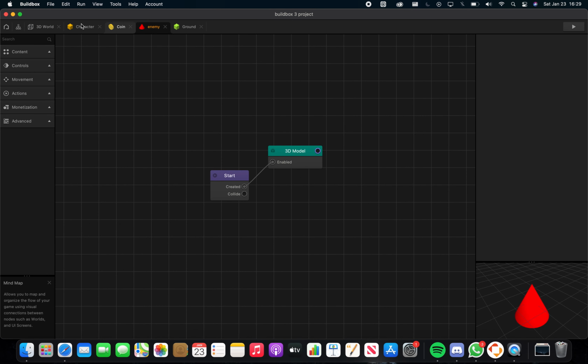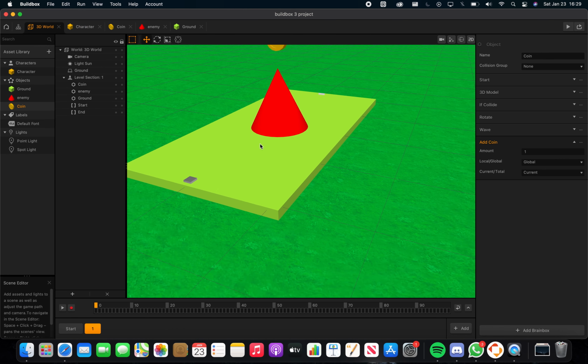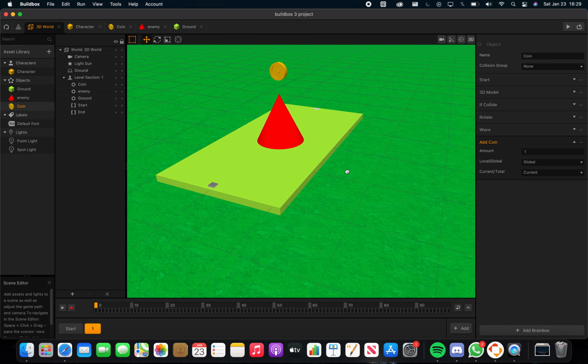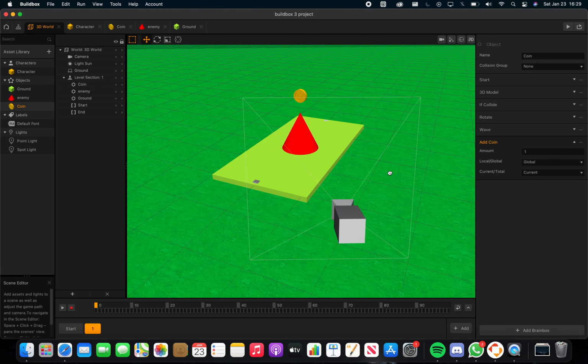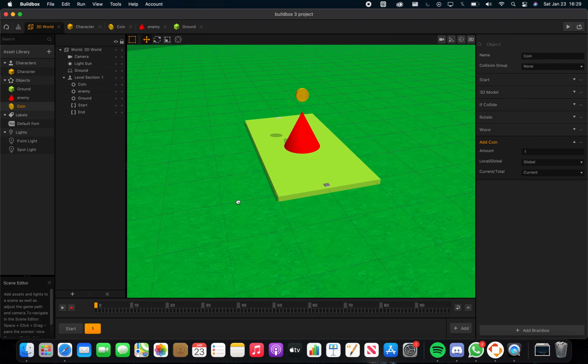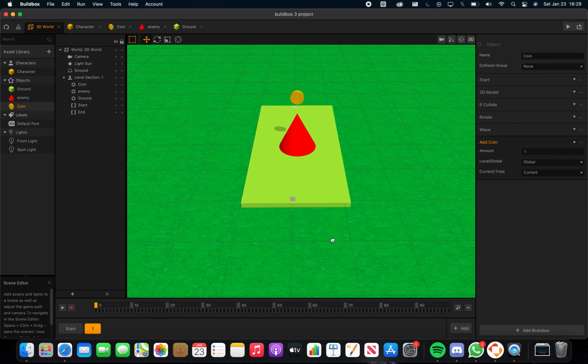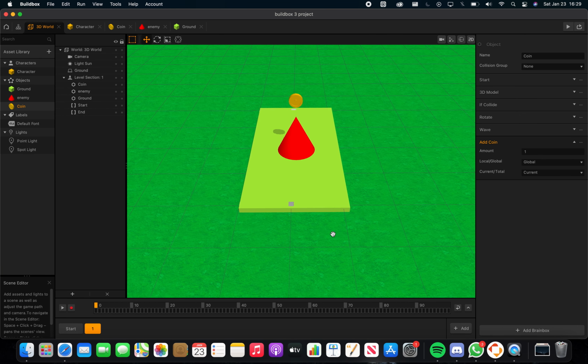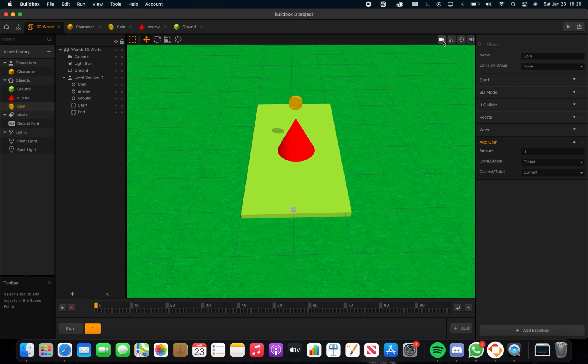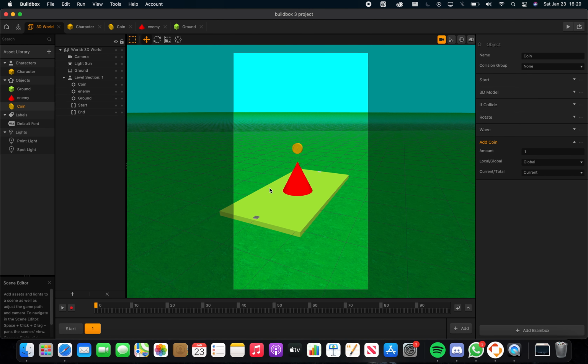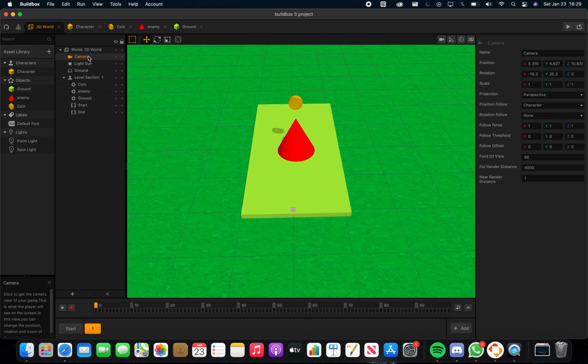And then for the 3D world, this is for the camera angle, so this game is going to be 3D. I didn't select the top camera angle because I want to try something else, so for the camera angle I select from the side, so it will look like this. And in the camera, when the position follow is none, when the cube is jumping, the camera won't follow the cube.